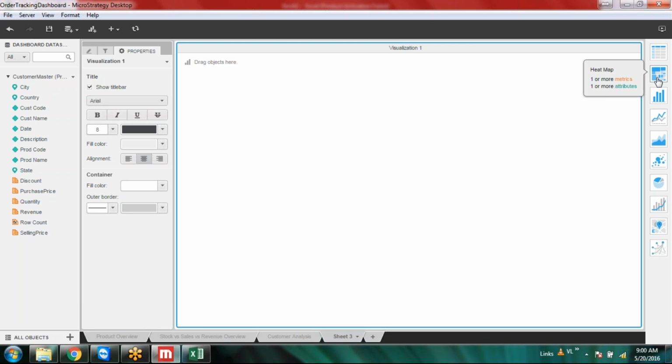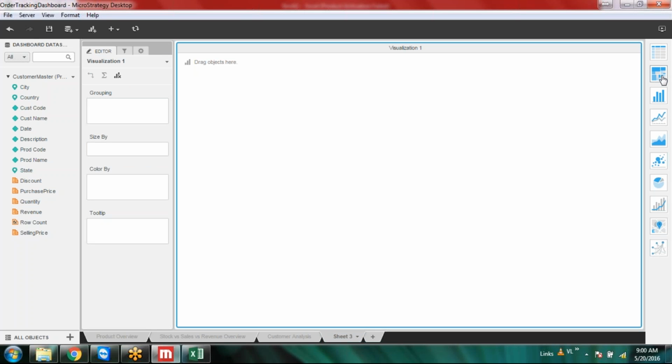In some other tools, say in QlikView, it is called a block chart. In Tableau, it is called a tree map. But in MicroStrategy, it is called a heat map. So various naming conventions are there in various technologies. Don't use the name heat map in the case of Tableau or another tool.